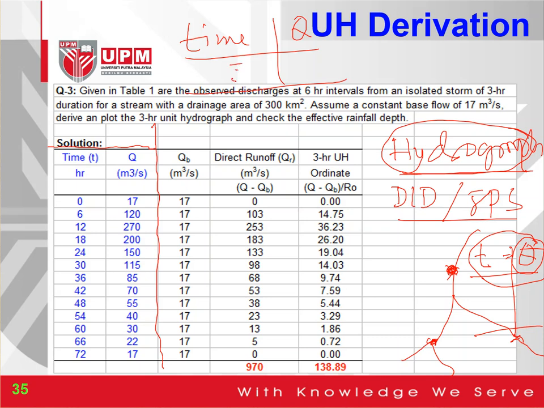Once we have this hydrograph and our watershed information, meaning the watershed area, now you know how to derive the watershed. You need a DEM, then you can delineate the watershed using QGIS or ArcGIS. So from this stream flow, now we can derive the unit hydrograph. As I mentioned before, first, for rainfall duration 3 hours, we derive the same duration unit hydrograph.